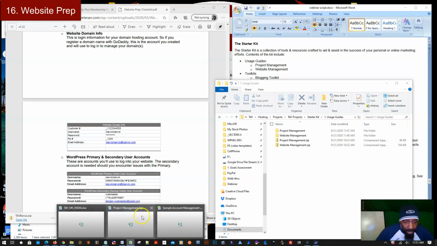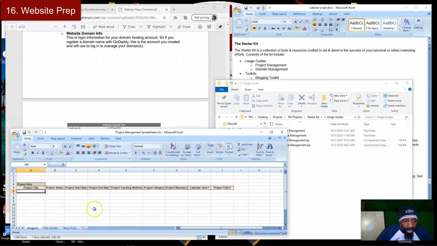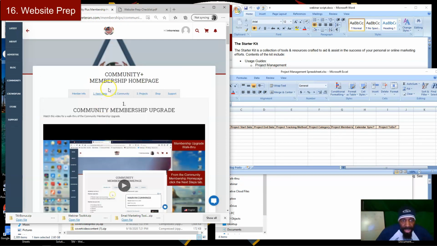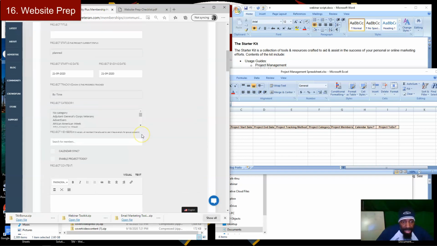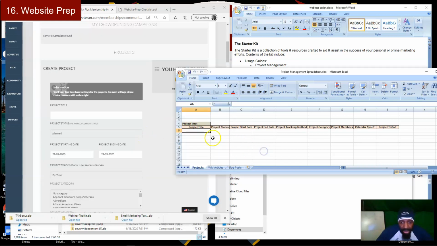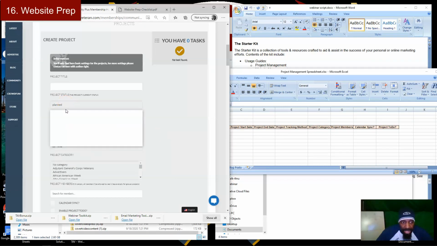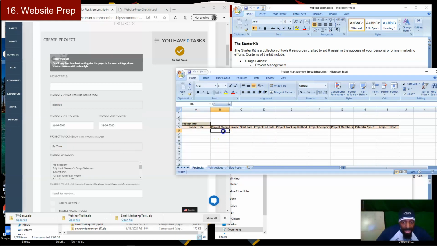Let's start with the project management spreadsheet. This one is kind of simple, right? Because what it does is it mirrors the information that you would need when you're setting up a new project. So if you go here and you look at projects, right, it's going to ask you for project title. That's what this is. Project status, right? You got to select whether or not that status is in progress, in review, or plan, whatever. And so in most cases, since you're just starting, it's just going to be something that you are planning or whatever. And the start date, end date, all this information here is what you're going to either pull from here.